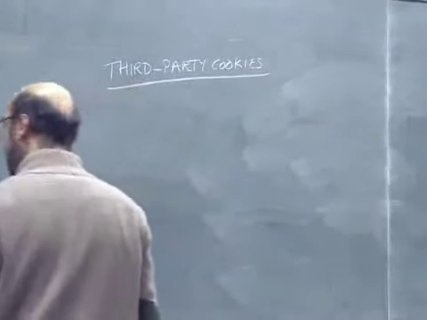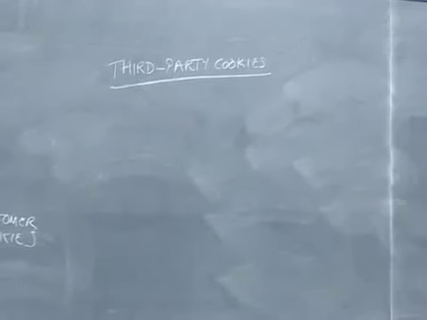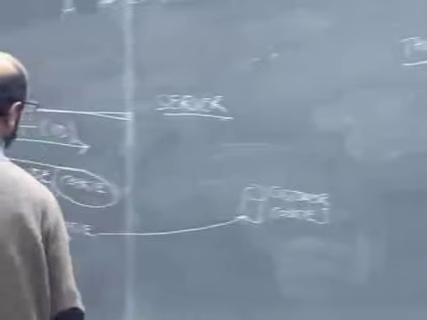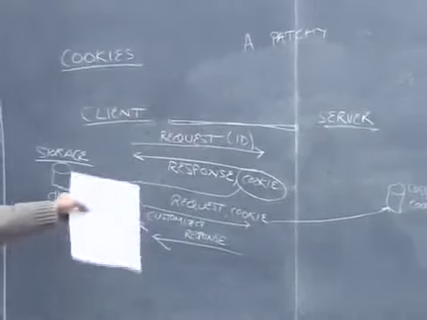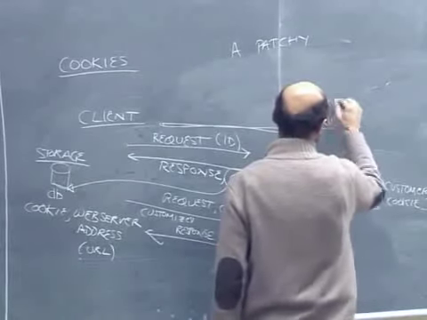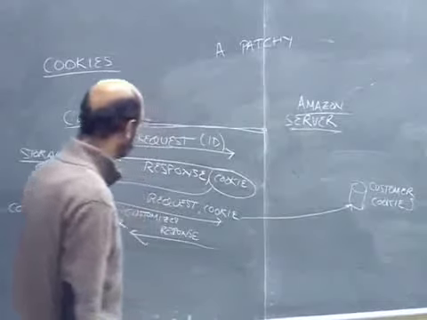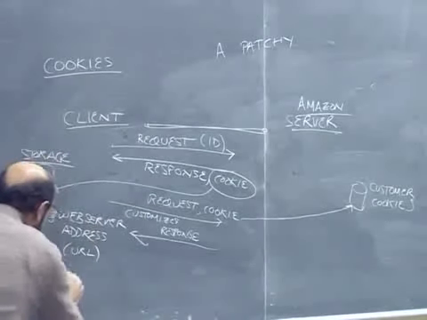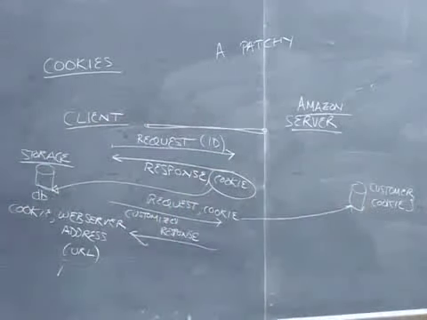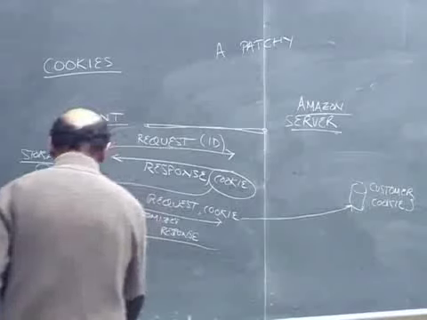So a third-party cookie looks like this. Remember that the response over here is going to have a cookie in it. Now this cookie is supposed to be for the server. So let's say the server, for the sake of concreteness, is Amazon. Okay, so let's say this website address says Amazon on it. So I'm going to use my fancy colors here. So this one we say is Amazon.